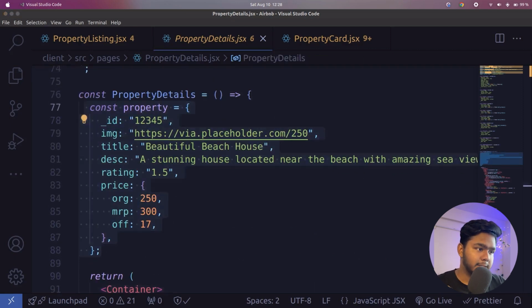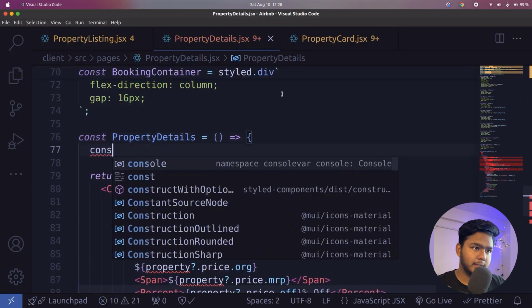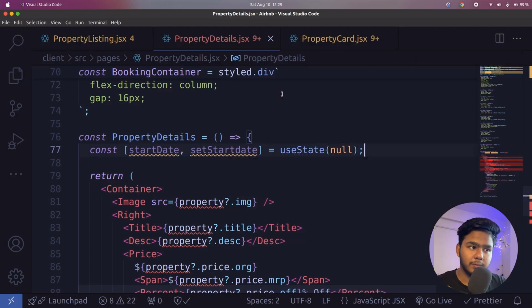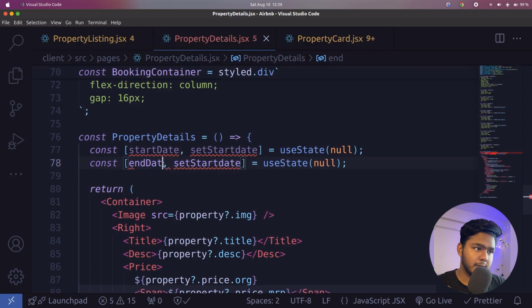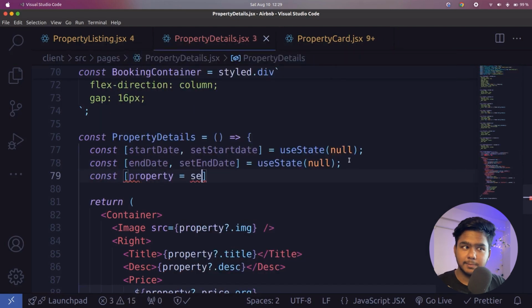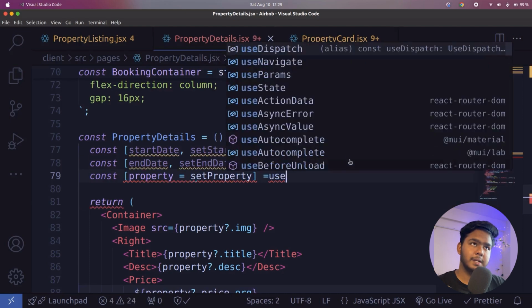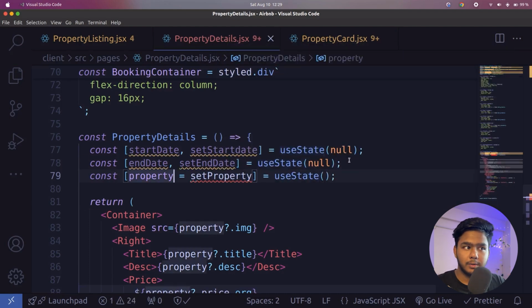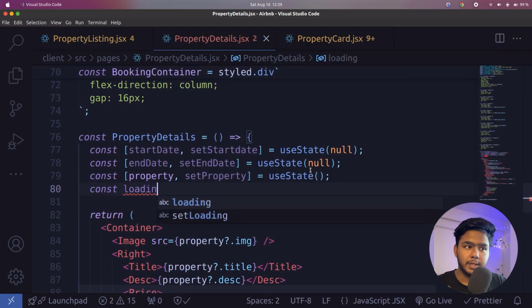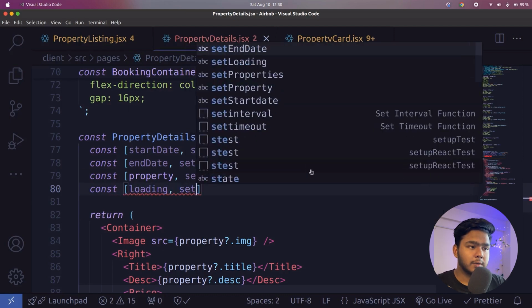So yeah, in the property details, just remove this whole thing, create a new hook that is called start date, end date. That input is missing here, I know. So you can use that as the previous one that we have already used. So yeah, start date, set start date, end date, and set end date basically while booking. And then we need properties and set property. Also, I have missed that in the bookings also. In the bookings, we have to create an object where we will be having end date, start date, and the property ID, and that we will push into the booking array. Perfect. So yeah, now set loading also.